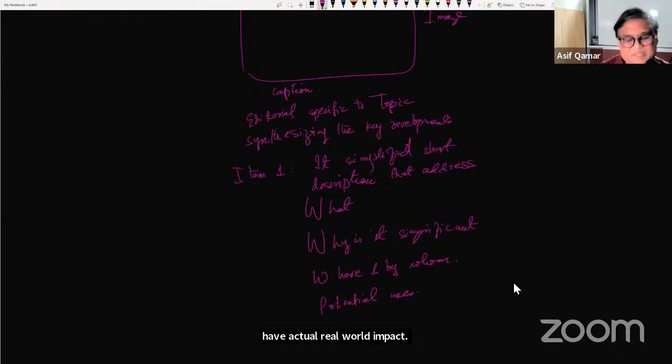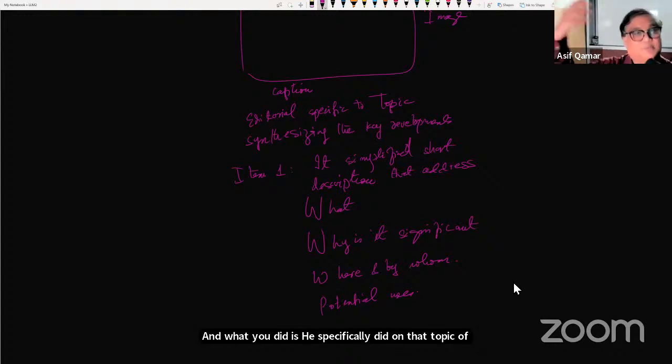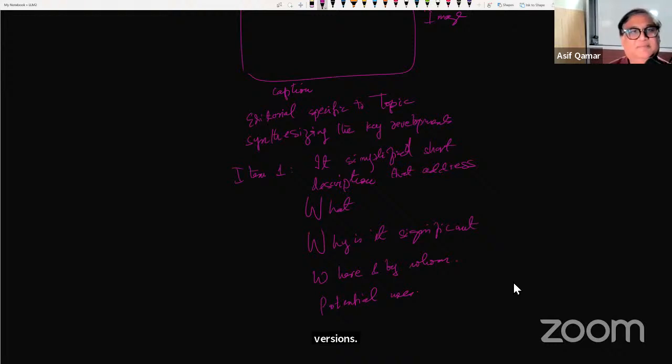So one example that is often given in the field is that somebody went and studied all the poets who wrote a particular form of poetry in medieval England, right? And what he did is, on that topic of medieval England, he did a statistical analysis of the words used and then submitted it for publication.